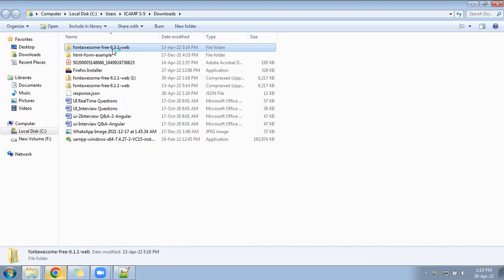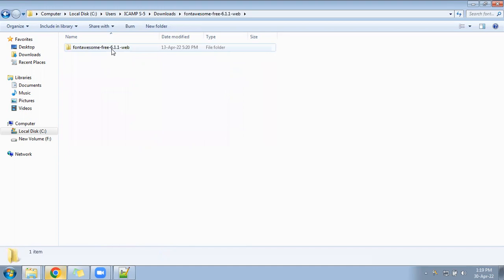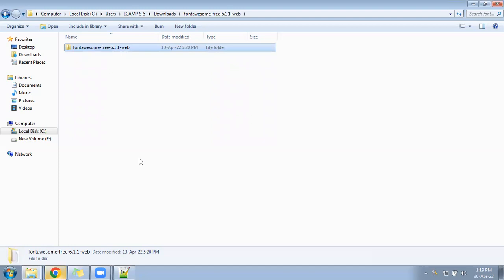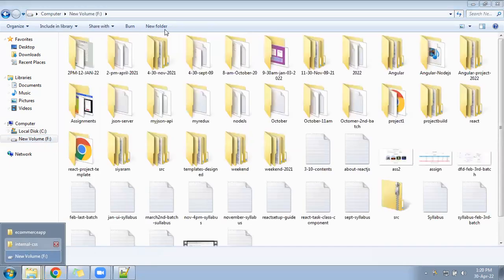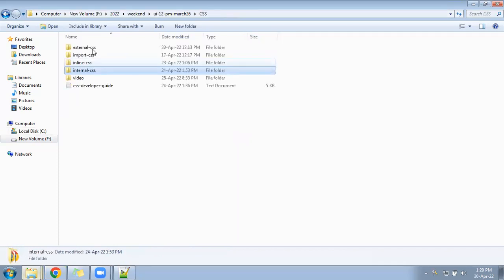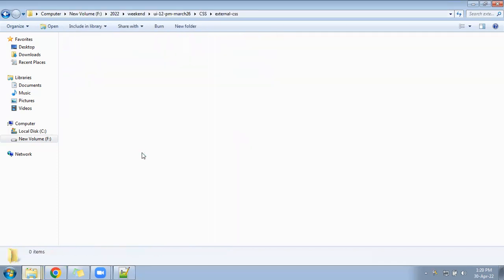We can copy it and paste it into our external CSS folder. We can paste here.